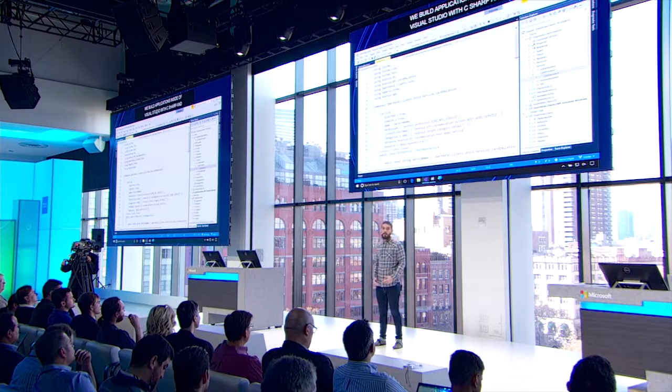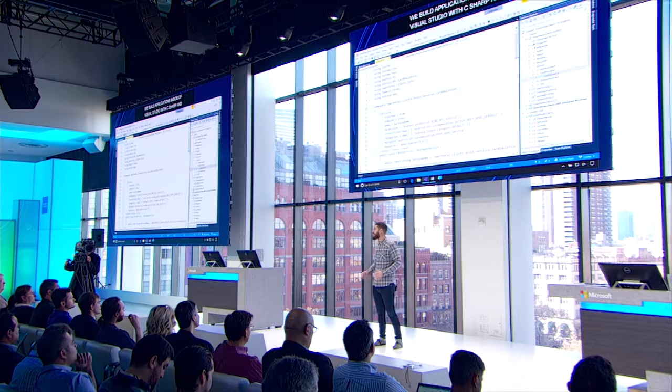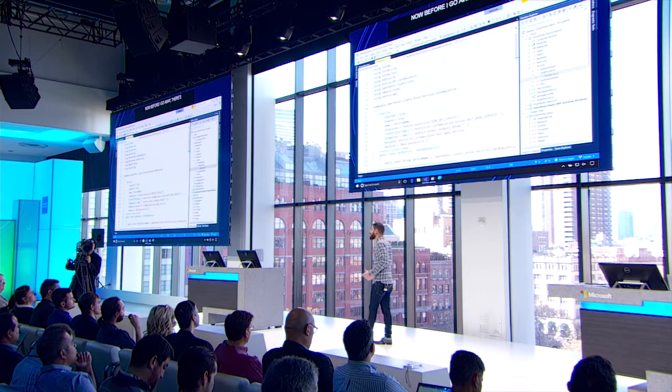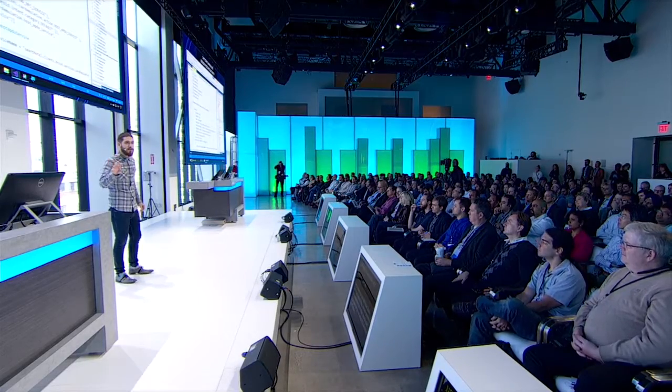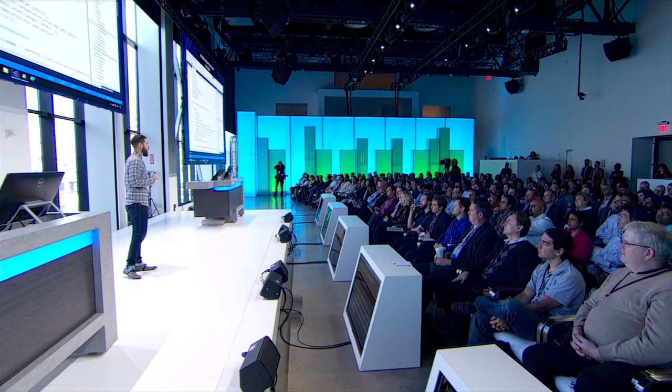Now, before I go away, there is one more thing I want to talk about, which is that we know that a lot of developers and companies have investments in existing code bases. Those code bases may not be in C#. They could be Objective-C, Swift, or Java applications. And it's kind of a shame that you can't start sharing code between those apps. But what if you could? What if you could take everything I showed you with C# and .NET and use those libraries in an Objective-C, Swift, or Java application?